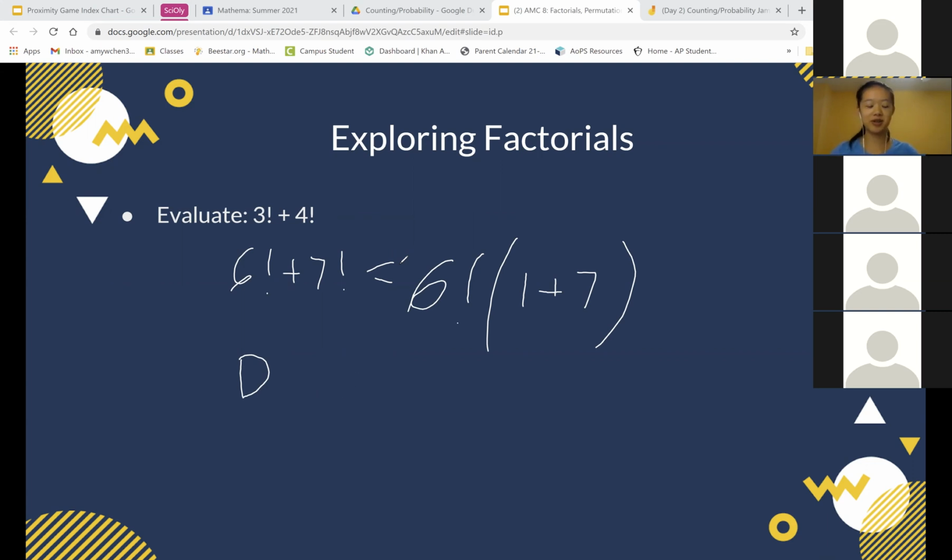Remember, it's basically where you pull out something from within a number and you put it outside the parentheses and multiply it by the other parts. The distributive property is really useful in situations where you have large factorials that you don't want to multiply out. You can basically use it to pull out a factorial that you know and then multiply it by a smaller component. So this is another strategy we can use if you don't have them memorized.